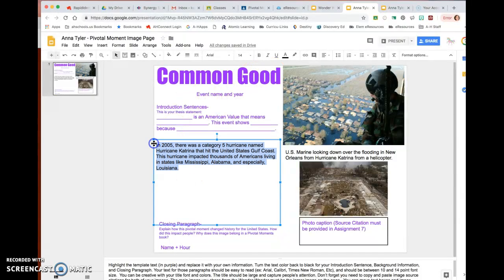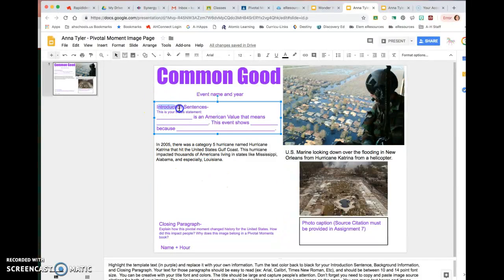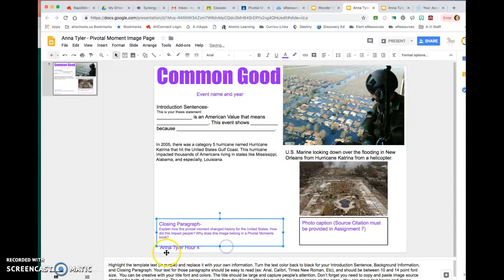If you start to run out of room, you don't have to keep it at size 14. Don't go any smaller than 10, but you can range between 10 and 14. Anything bigger than that starts to get really big. So you can make it fit like this. Make sure that you've got background information. Make sure that your information is information you got from your note taking and the sources that you cited. This is going to want to be changed here. You got to make sure that your name and hour is on it. So you can always drag and expand.